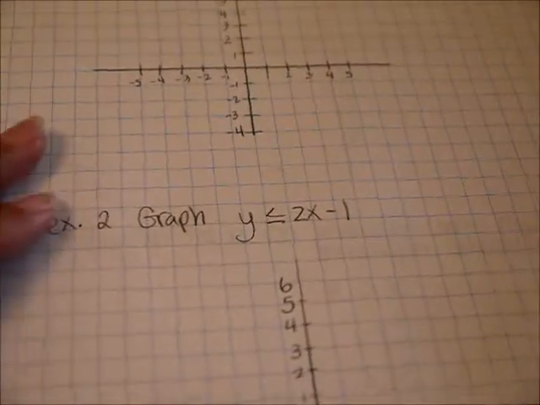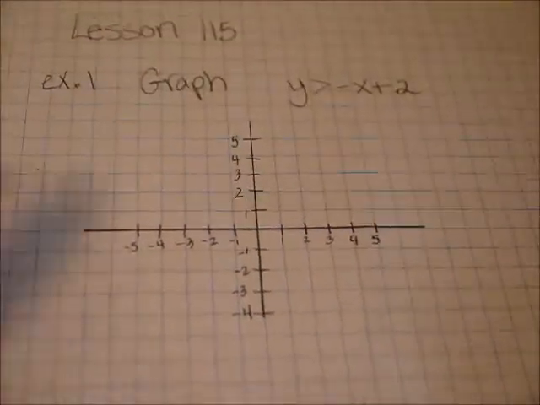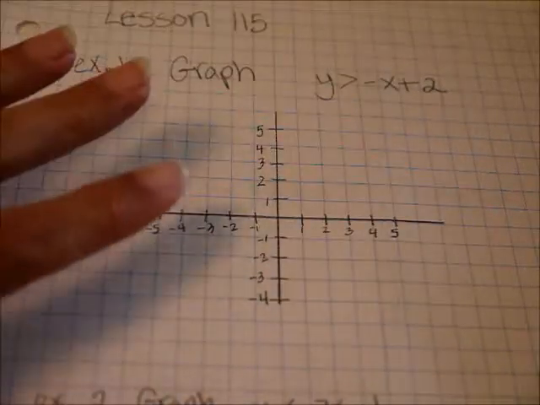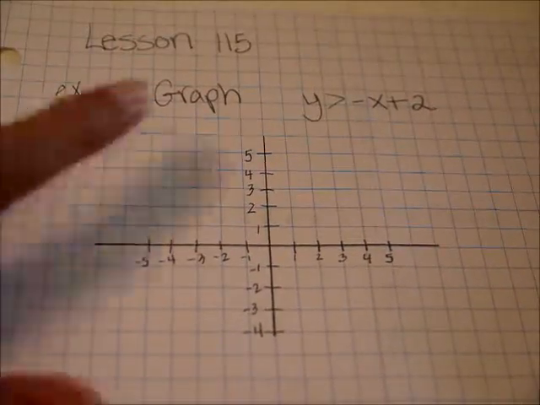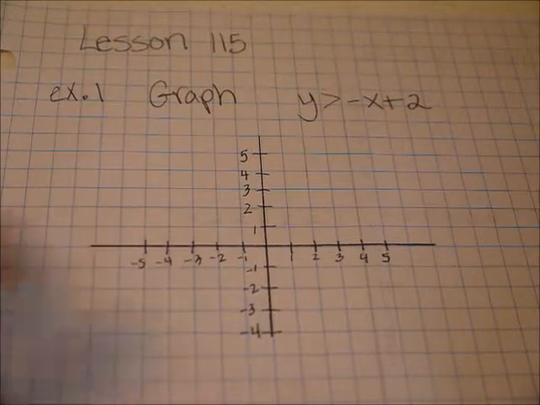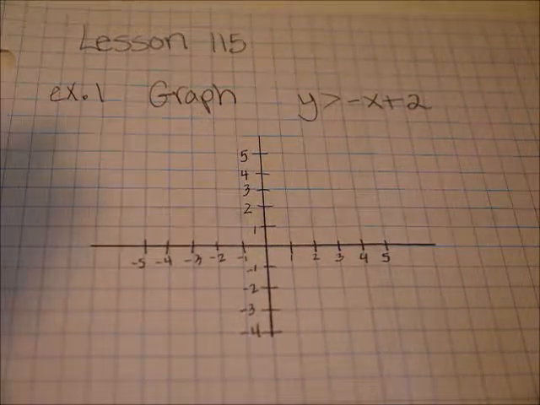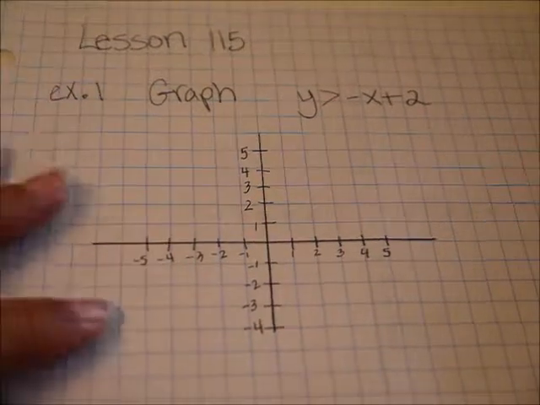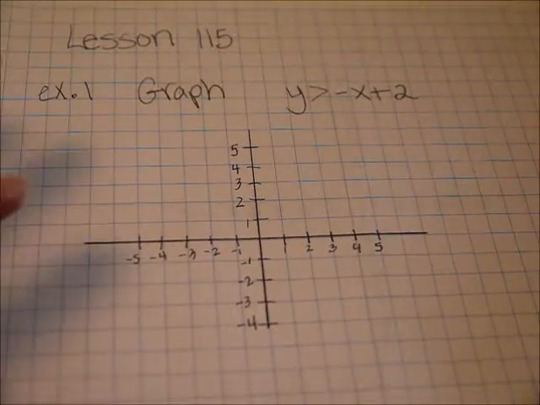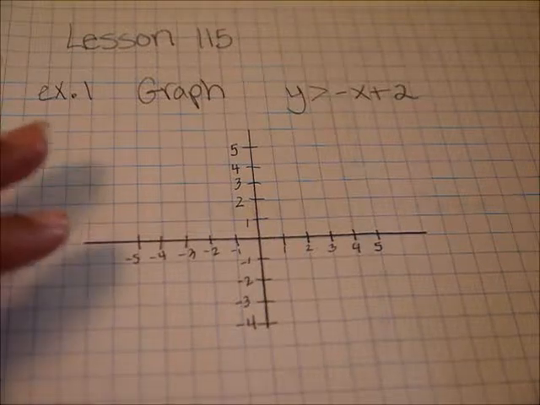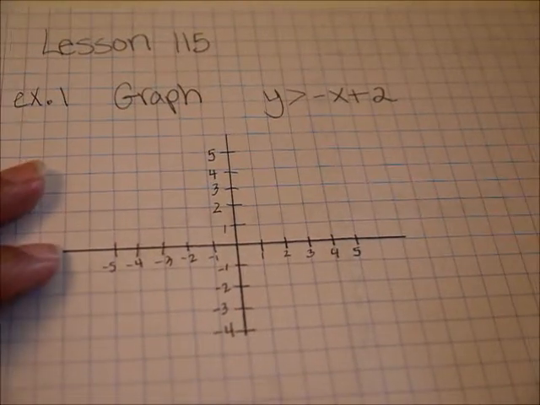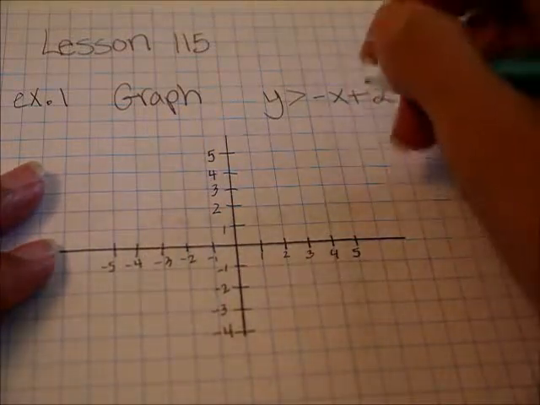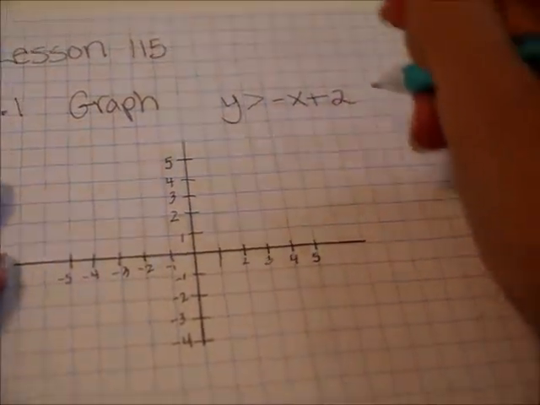So what I would say is write down example 1, make a grid, and pause me. Write down this and make a grid, and then we'll go ahead and graph it together. So now I'm assuming you already did that. You paused and have this here, and we're going to graph it. Now we graph these just as if we were graphing the line y equals negative x plus 2, and then we're going to change things around.